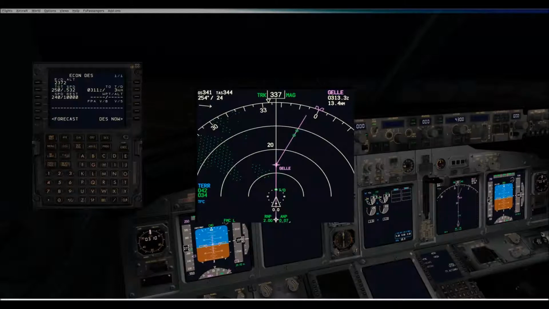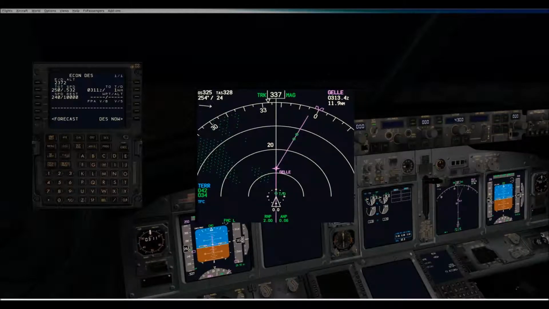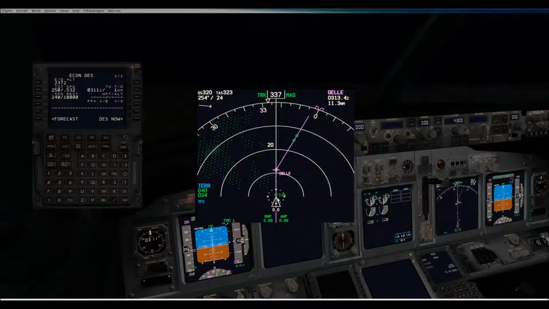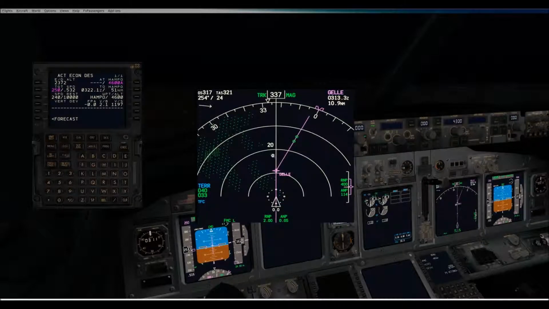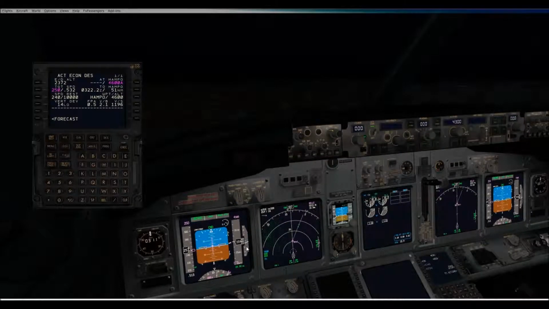Now, if I left my altitude at 16,000 feet and I reached my top of descent points, I would keep flying past that. The plane would never descend because I'm telling the plane to stay at 16,000 feet. Your MCP is your autopilot override. It's basically what it is. So now watch, as soon as my top of descent disappears, my plane will start to descend. Now my plane's starting to descend.